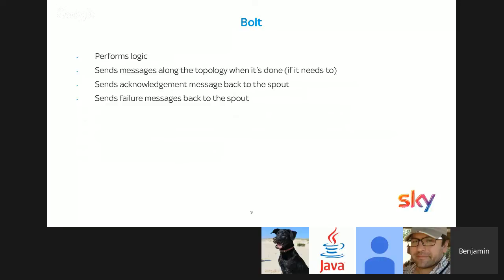Or it may be that you try transforming it from object A to object B. It doesn't work, so therefore I'll try and process it later, or I'll send it to monitoring, and it can throw an alert. But it could be something that is simply, it's tried to process it, it's ran out of memory, in which case the spout will try again and it will go to a different bolt.